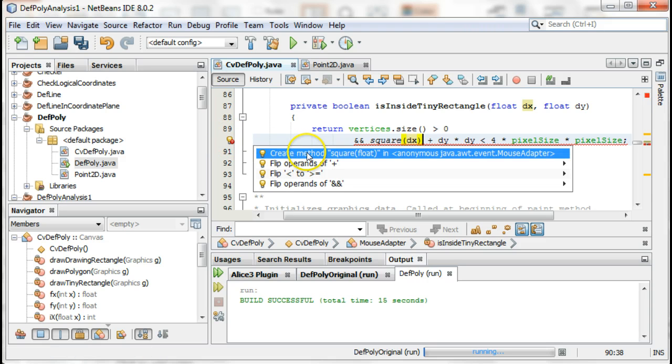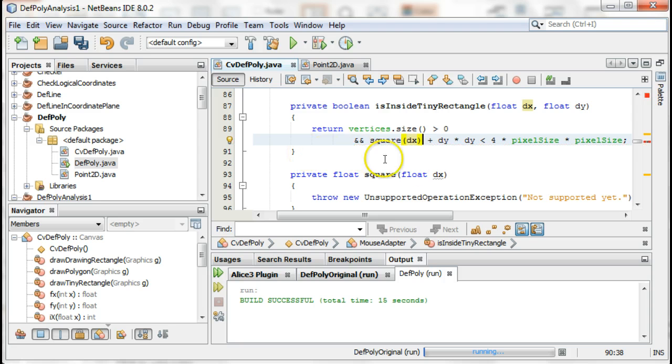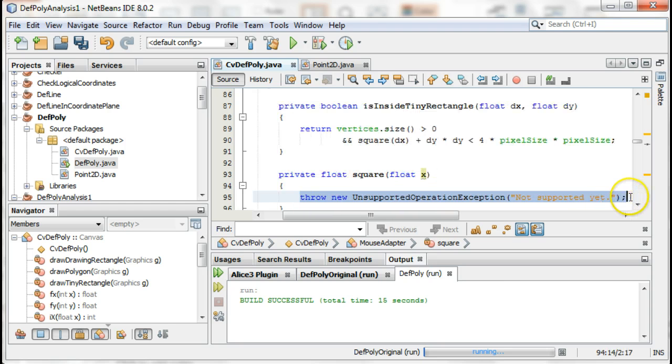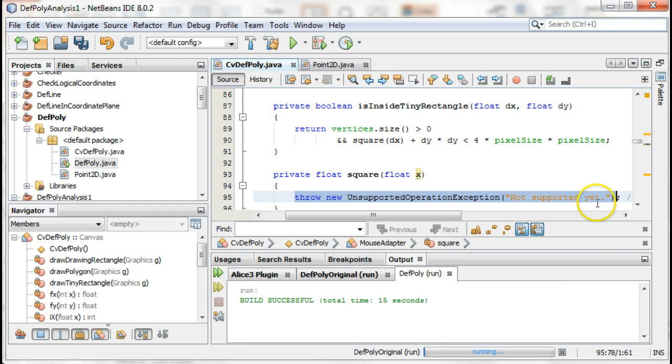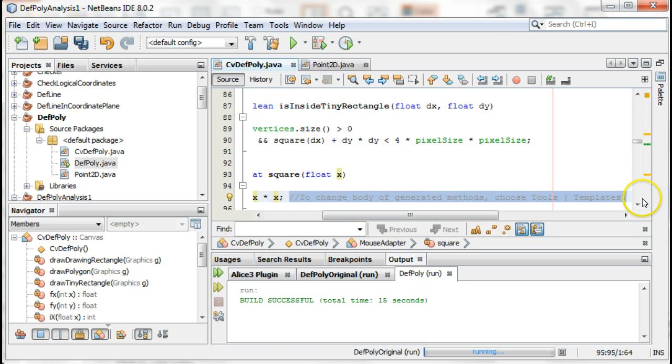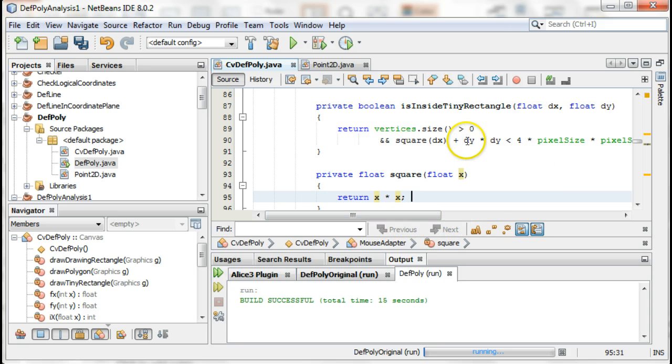So let's create one here. We'll just say x here, and then return x times x. That's what squaring does, right?